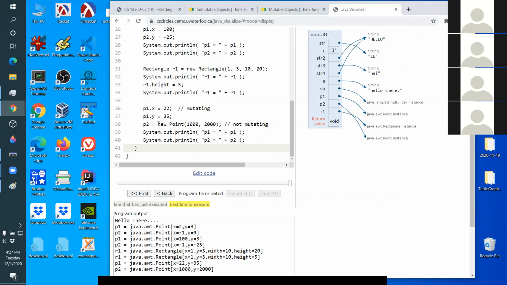Now this requires building a new object and garbage collecting an old object. So it would seem like mutating is better because all it did is change two numbers in an object, whereas this built a new object and garbage collected an old object. So that is more work than this. So this is faster than this, but that doesn't mean better. Faster is not always better. This can sometimes be hard to understand. This can sometimes be easier to understand.